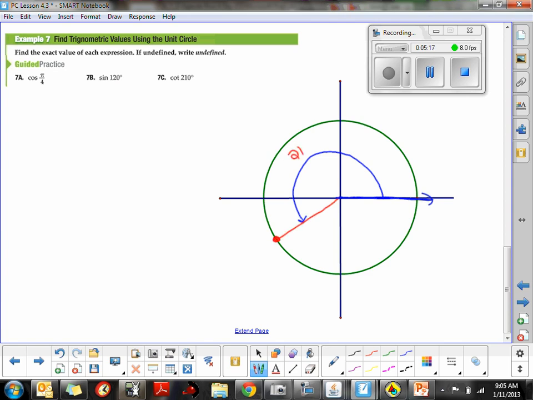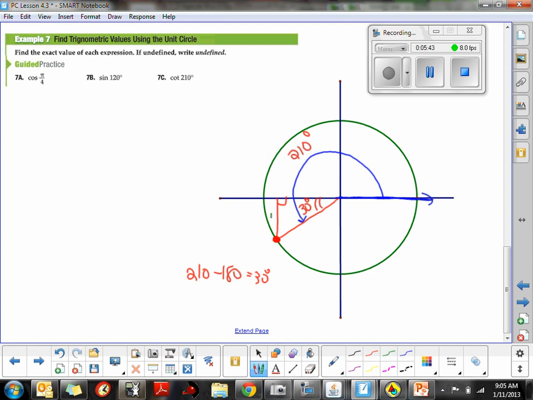So if this is 210 degrees, I always want to get the reference angle back to the horizontal axis or the x-axis. So that means we went 30 degrees past 180. So anytime you get in the third quadrant, it's your angle minus 180. So we got a 30-degree reference angle. We're going to use this reference angle and this reference triangle to help figure out the exact coordinates of this point. So to do that, we'll come back to our ratios that we have.